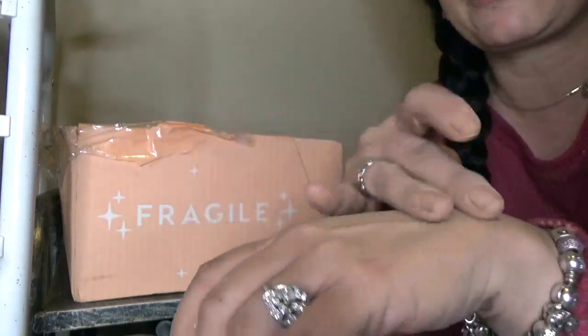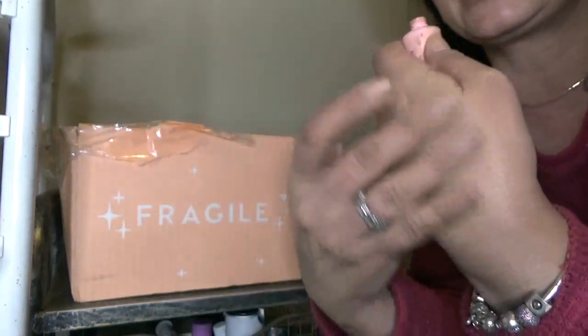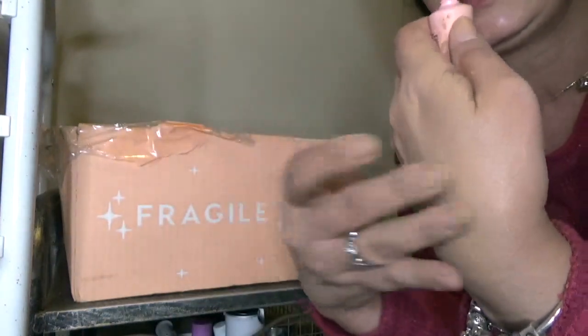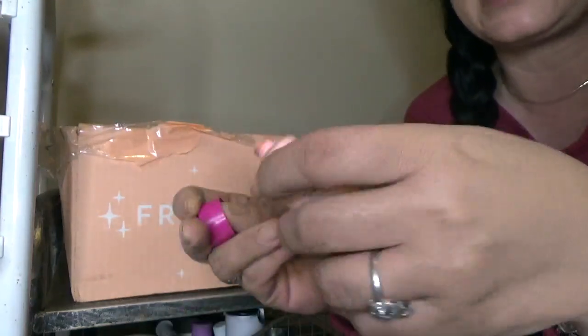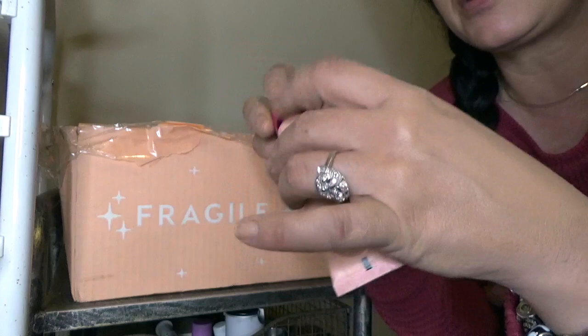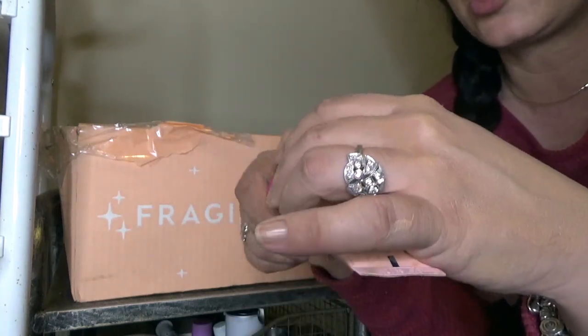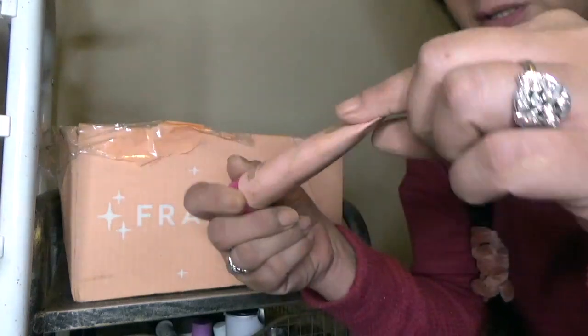I don't usually put a primer on underneath this, and it does leave your skin with that powdery feel, at least it is right now. I'm going to have to report back and let you know how I like this, because this isn't that expensive. It's their less expensive stuff from Tarte. So I will keep you informed on this one.